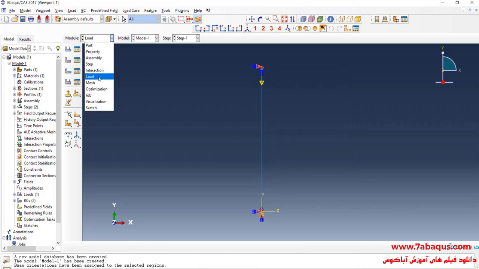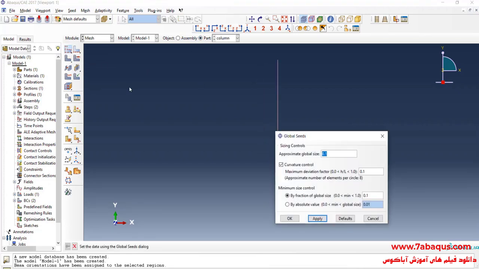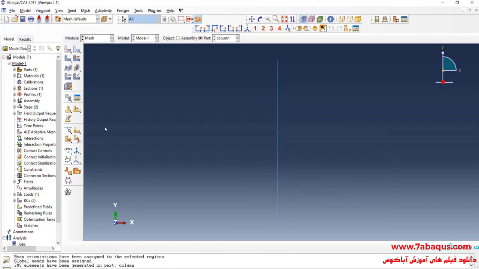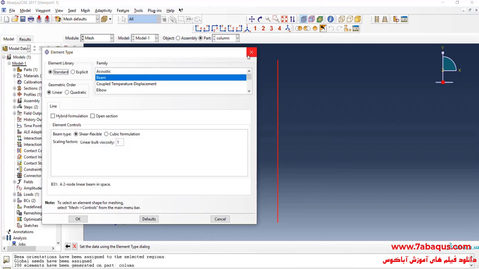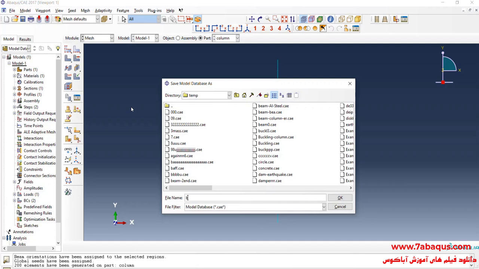In the next step, I will enter the Mesh Module. Click on Seed Part, enter Approximate Global Size equal to 0.005 meters. Click on Mesh Part and Yes. Here I will save the model.